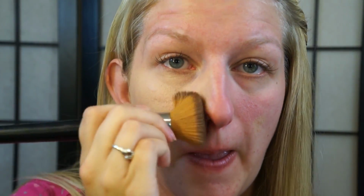I just like to circle so it doesn't get too thick, and I make sure I'm spreading it around. I like to make sure I get up under my eyes, on the sides of my nose. Okay, already without concealer, you can see an amazingly huge difference, and look how much better this looks already. And I do put my foundation over my lips, so that way I don't get the red ring.